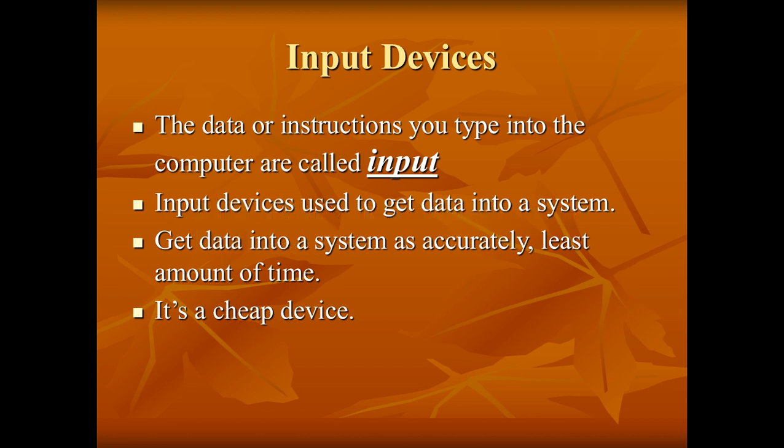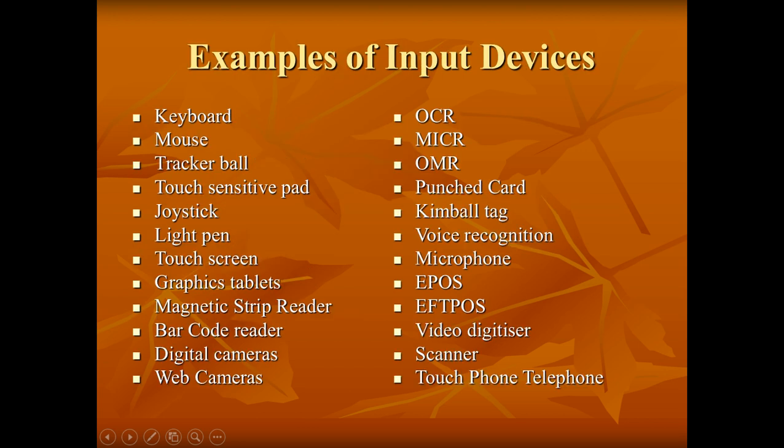Input devices are used to get data into a system, as accurately as possible and in the least amount of time. They are cheap devices. Now, examples of input devices: there are many devices available in the market, but commonly we are using a keyboard, mouse, and also the touchpad, and also a scanner.